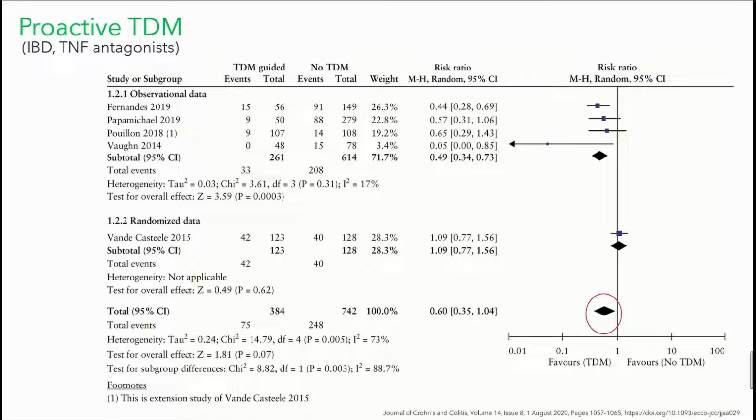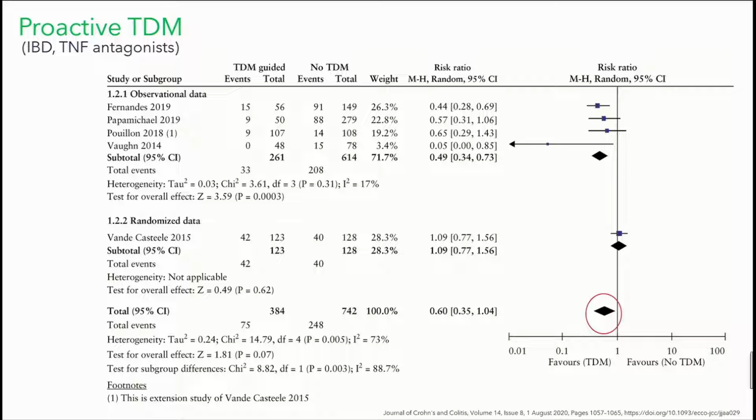This is just one summary, and in fact, I'm involved in a systematic review exercise across all of them. But the thing I wanted to point out here is the evidence for benefit, and this is in IBD using TNF antagonists. So I know there are many people sitting in the room saying, I don't use them anyway. But it does favour proactive TDM, and this is primarily during the maintenance phase. In other words, to try and maintain remission.